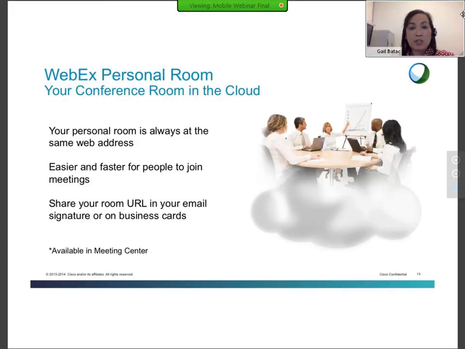Okay, so I talked a little bit about personal rooms, but I wanted to make sure that everybody understood this concept. So just in the last 6 months, we've introduced personal rooms. Personal room is your always-on WebEx room. Basically, it's like a static, permanent URL that you can customize. So let's say, for me, abc.webex.com/meet/Gail. That could be my personal room URL. And it makes it that much easier and faster for people to join their meetings. You can share that URL in your email signature, or even on your business cards.